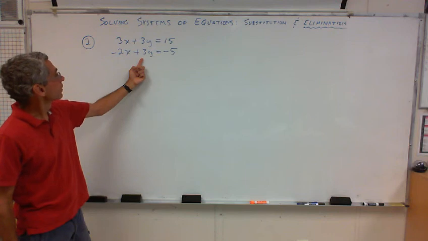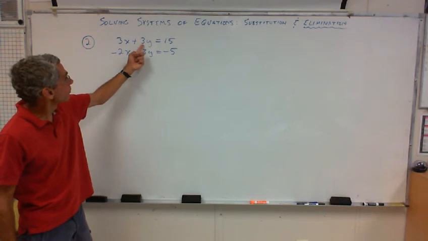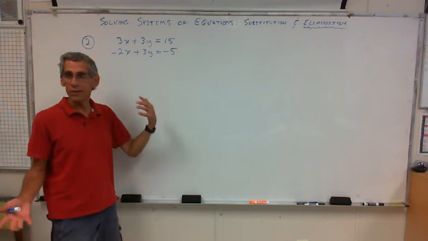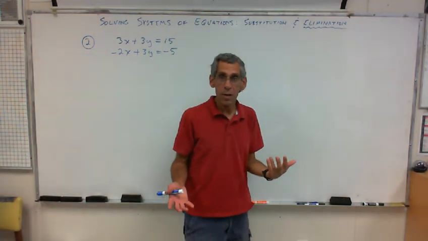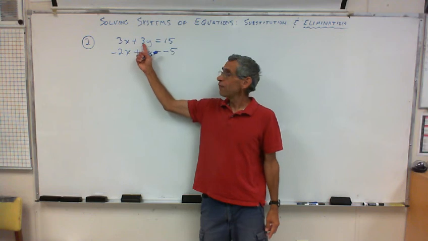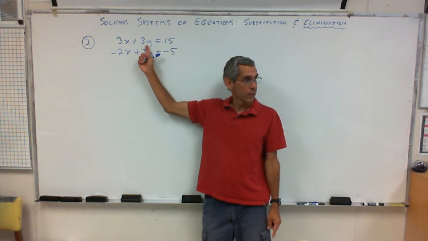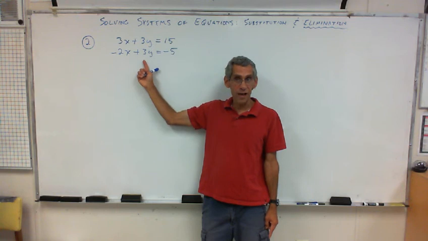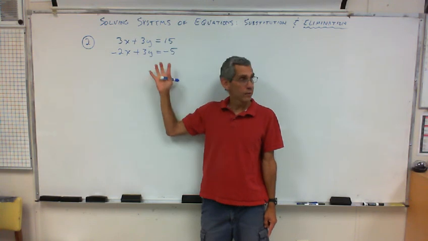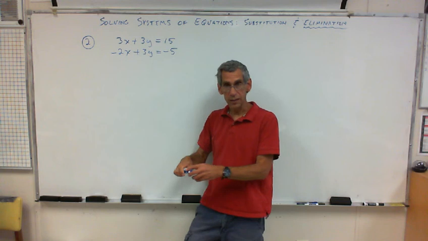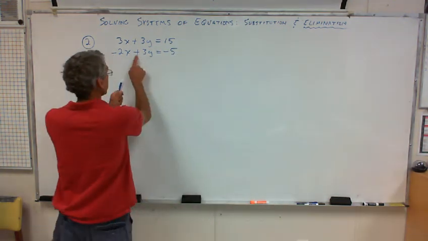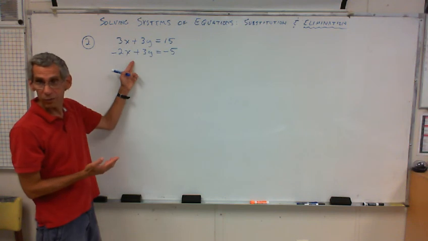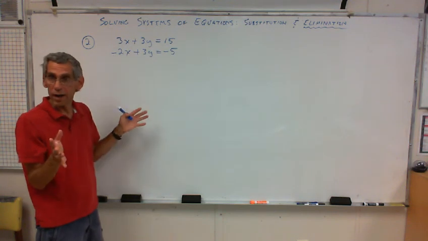Now I'm going to look at this. I have 3y and 3y. The numbers are the same, but the signs are the same too. If I add them together, I get 6y. That doesn't eliminate x's or y's. But I always look, if there is a number that's the same number, like 3y and 3y, if I just make one of them have a different sign, then when I add them together, the y's will cross out. Does that make sense? So if that said negative 3y, that would be awesome, right? Because 3y plus negative 3y is 0. And then there's no y's to worry about.